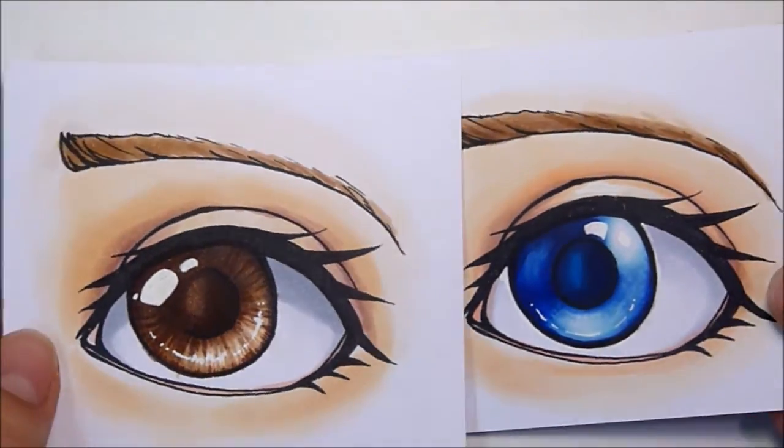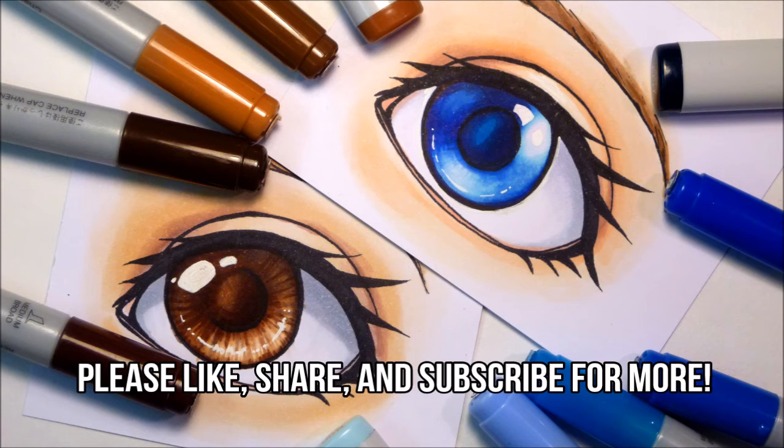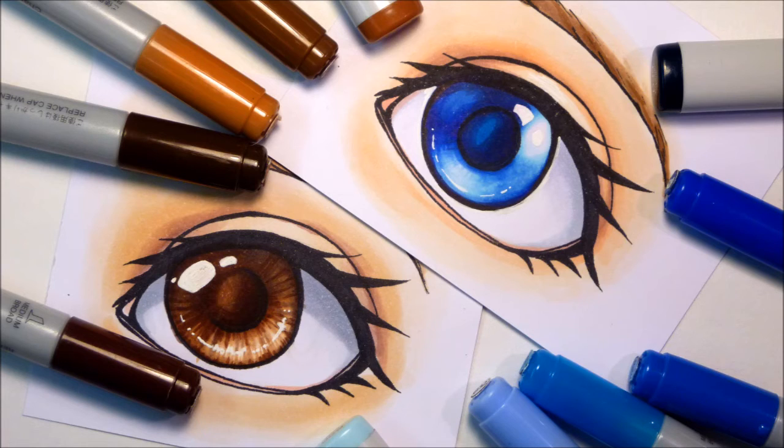So basically the main difference between them is that the blue one is very smooth and has nice soft shading, and the brown one is a little bit more realistic and a little more detailed and it looks more like an actual eye, and the pupil isn't a complete circle, it kind of connects to the top of the iris. So these are very stylized, they're not realistic, this is just two styles that I found. You don't have to do it my way, this is just something that could help you maybe if you don't really know where to start with coloring eyes with Copic markers.